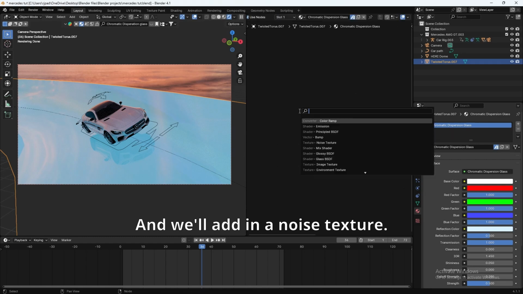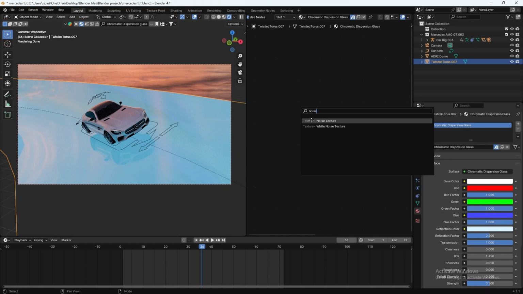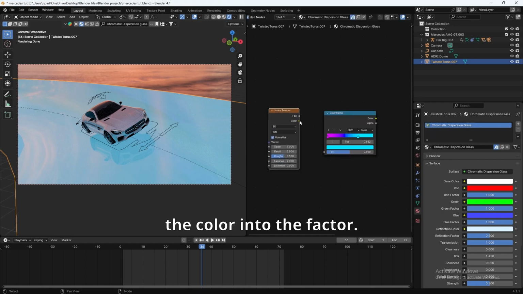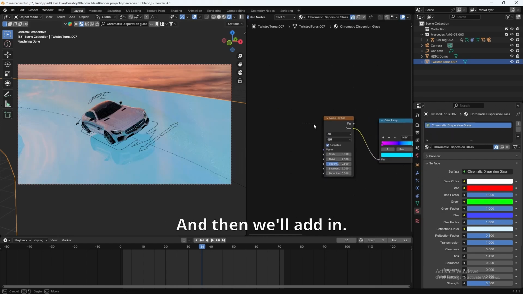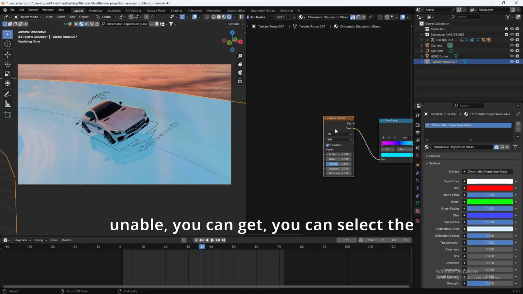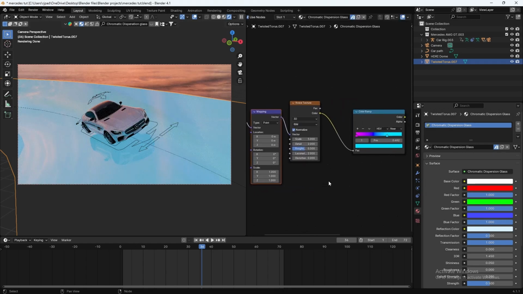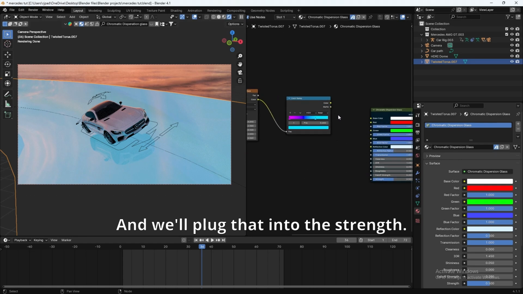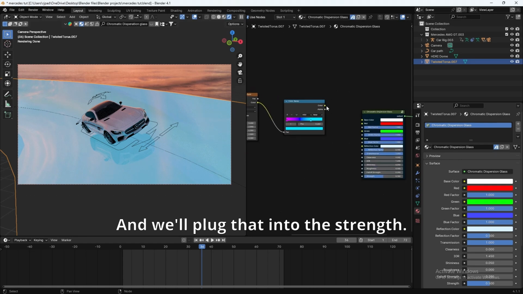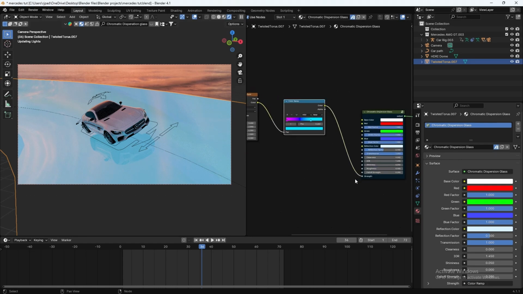And we'll add in a noise texture. Plug the noise, the color into the factor, and then we'll add in, if you have the Node Wrangler add-on enabled, you can select the noise texture and hit Control T. Boom. And we'll plug that into the strength.